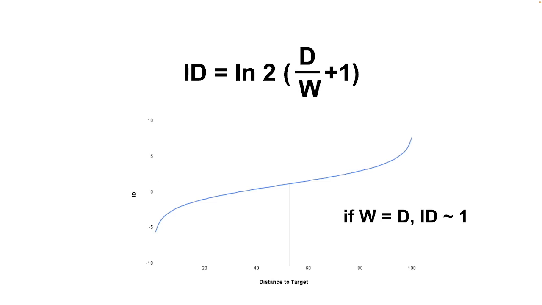And so here's a graph showing the ID, or that index of difficulty, which we defined in the equation above. This is, of course, the equation of bandwidth, and then distance to target, which is just taking D out and plotting it out against the information. So we can see that we have this sort of curve with two ends, one that goes downward, one goes upward. And basically, the farther you get from the target, the higher the index of difficulty. They're negative values because we're just kind of normalizing it or something.